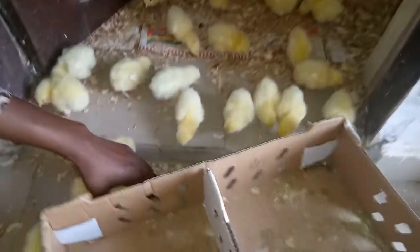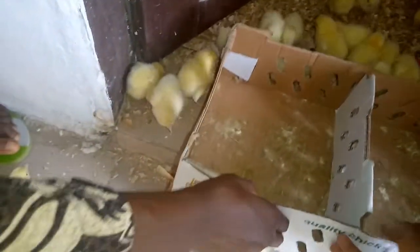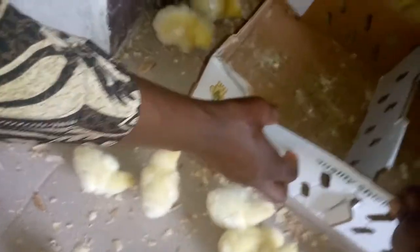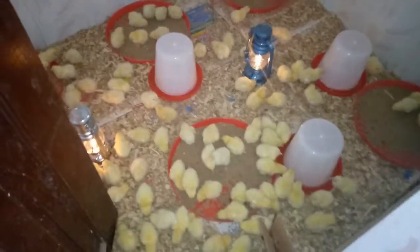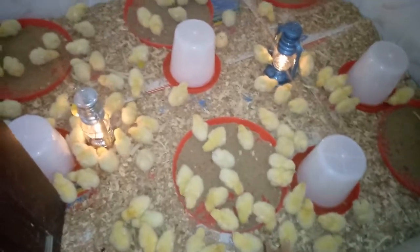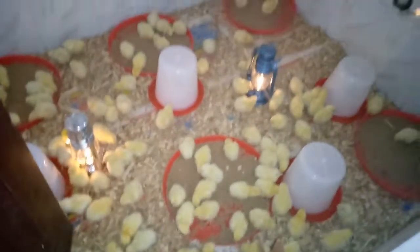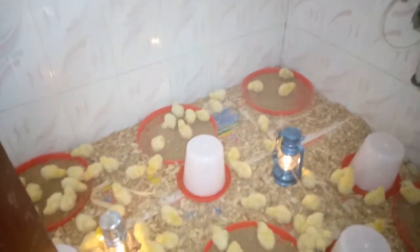Okay. Let's put it here so that it will block them. Still push it in your hand. They will not come out. See, so they find me. Yeah, so I've just put them inside their house. I'm giving them a befitting place. You can see their house well tiled, where everywhere is neat and clean.